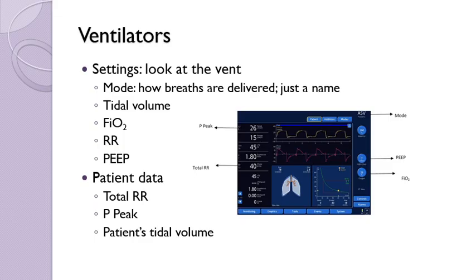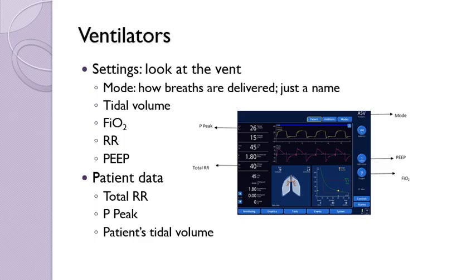Now, we may have vent alarms. Number one, we are never going to disable and turn off alarms. You may see nurses silence an alarm, but they are not turning them off. Turning them off is like turning your alarm clock off instead of hitting snooze. Silencing an alarm would be like hitting snooze.